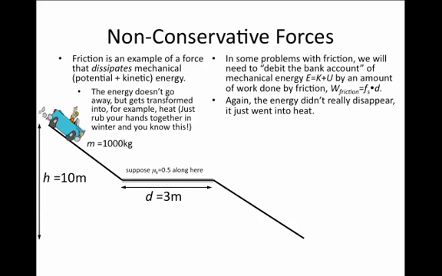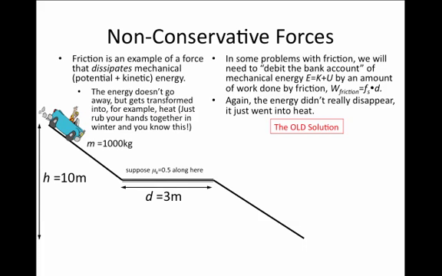In an example like this roller coaster problem that's shown, it would have been typical to apply the conservation of energy and say that if a cart was released at the very top of the roller coaster and initially had lots of gravitational potential energy, that would be converted into kinetic energy at the bottom of the roller coaster. We're going to consider now a slight variation on that problem where the cart is rolling along on frictionless surfaces for most of its travel, but then it's right in the middle of the path of the track.